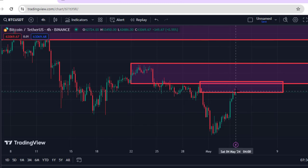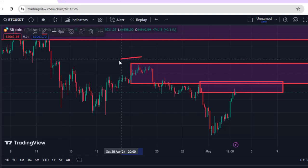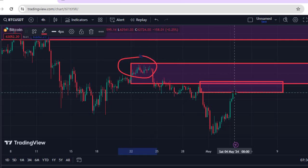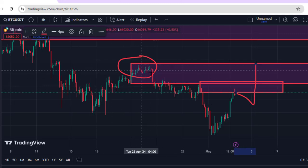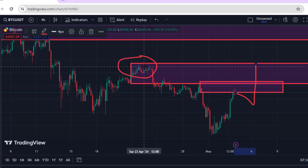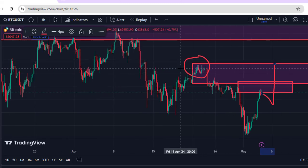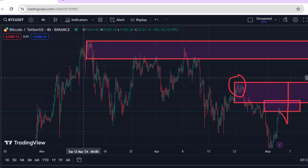Now at this very point, if the market breaks this very area, we can't say that there is a market structure shift on the 4-hour chart until we break this very level of resistance right here. Okay, that is why I am still expecting that the market retraces and moves to the upside. So once we break this very level of resistance right here, we can now say that the market structure has shifted from the downside to the upside, because if you look at this very chart critically, it is clear that the market right here has been coming back to the downside.